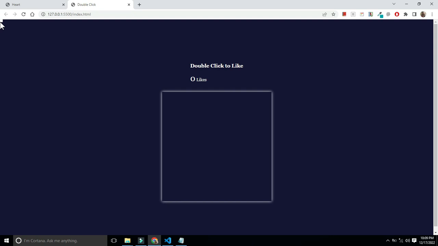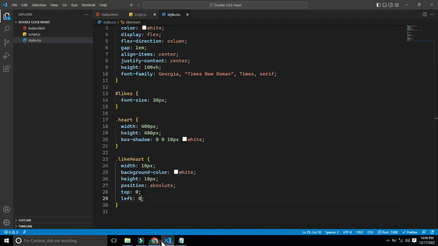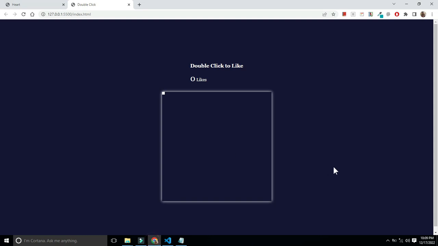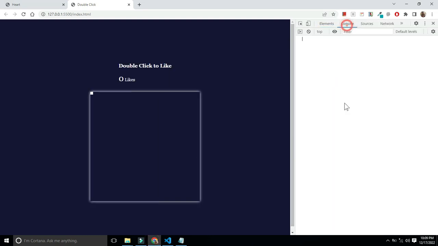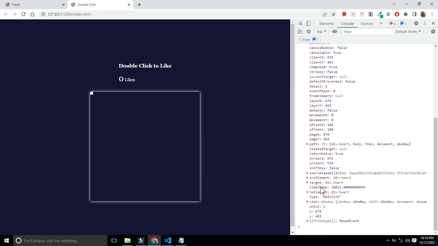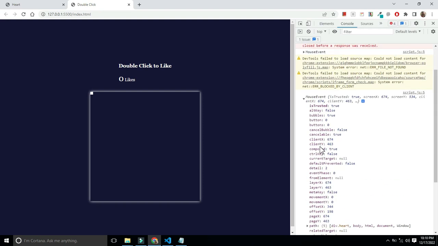Do we want that up here? Nope, we don't want that. We want wherever we click, that should be up there. So how to get that? JavaScript provides us the position where we just click. How we can get that? When we inspect the console, when we click, it will provide us an event, and it has two properties, clientX and clientY. These are the two properties. We can use these to get the point on the same place where we are clicking.